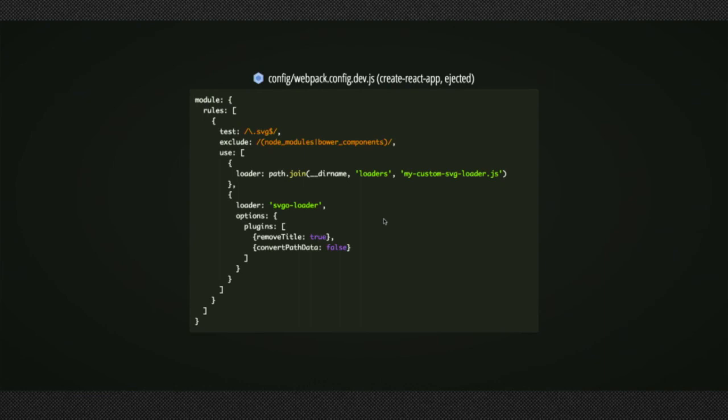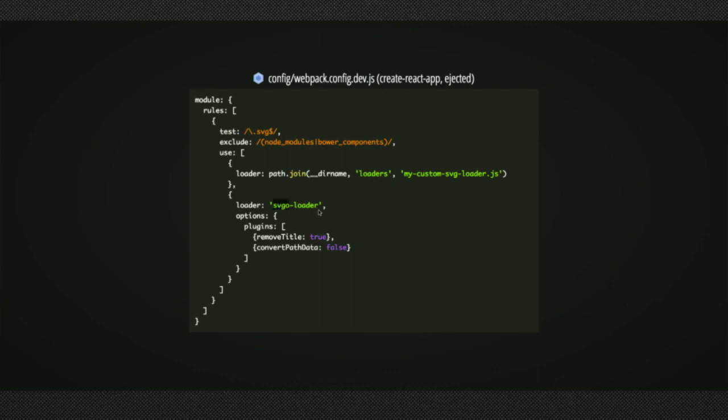So to make a custom loader in Webpack, you add your rule for the regex. You might want to do something more specific like .icon.svg if you want to have other SVGs that get loaded through the file loader or other loaders. But then you add your custom loader and then any other loaders that you want it to go through.